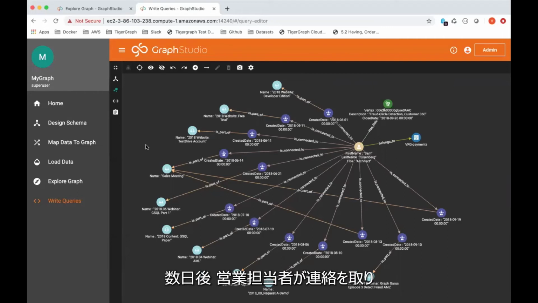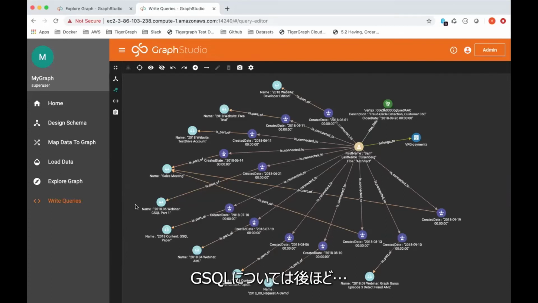Shortly after that, a few days later, one of our salespeople reached out and probably qualified the opportunity, converted the lead, and so on. Later in the month, he signed up for a webinar for GSQL, which is our query language.